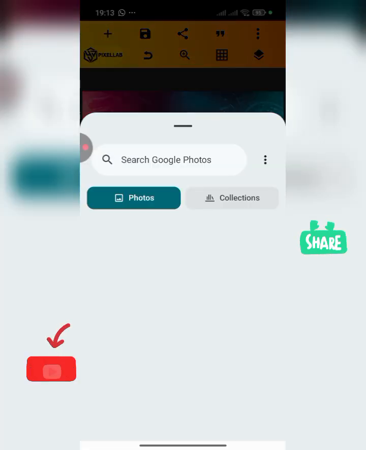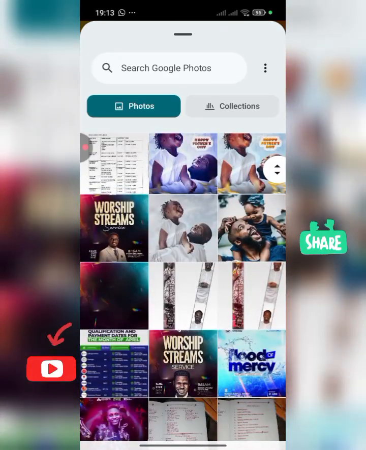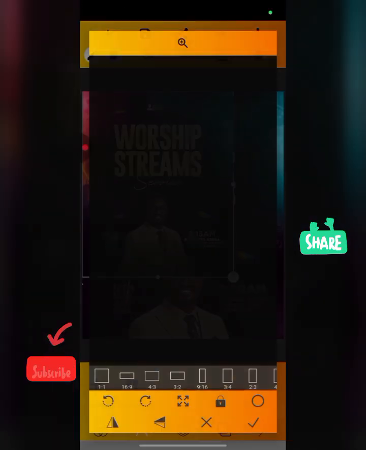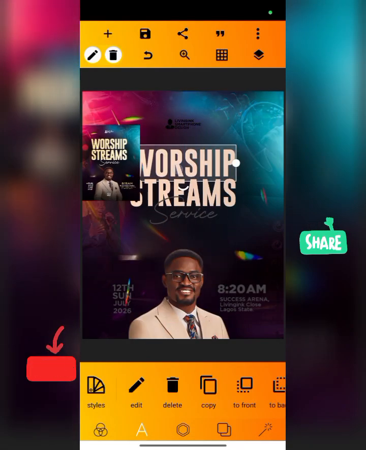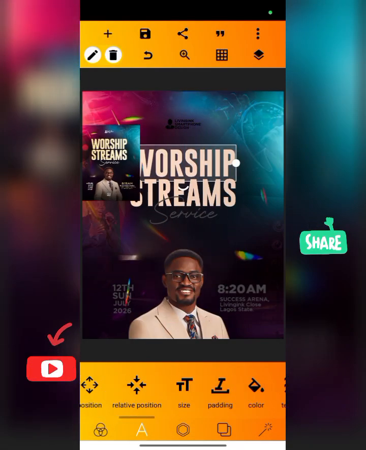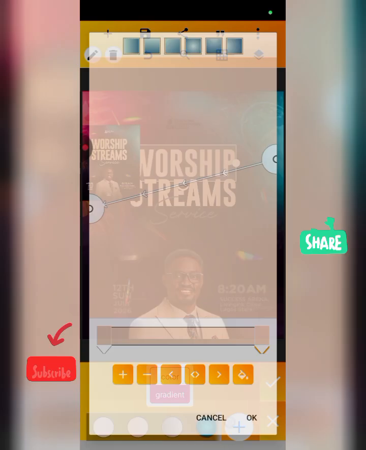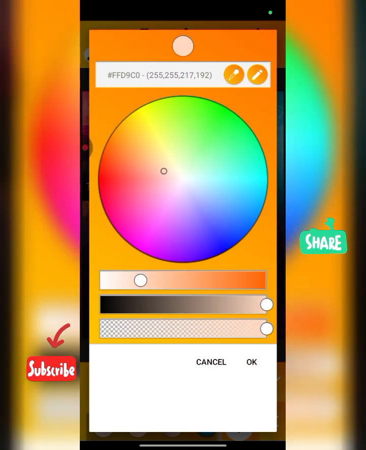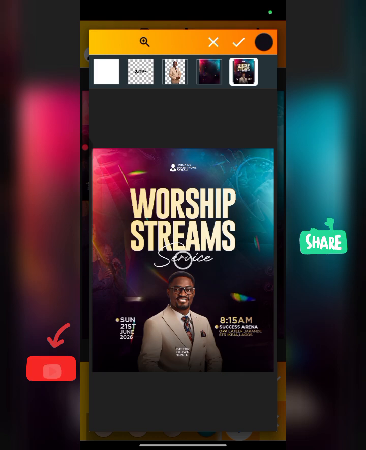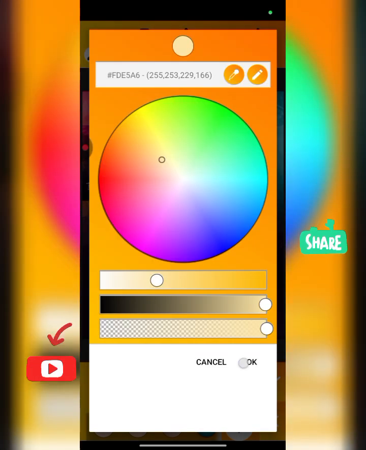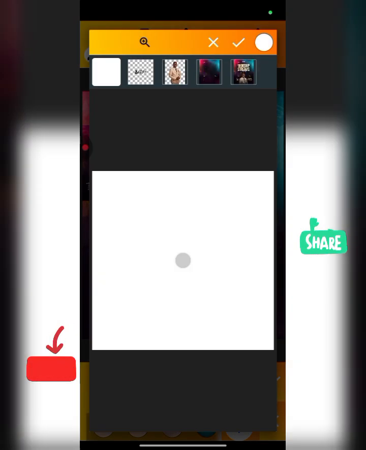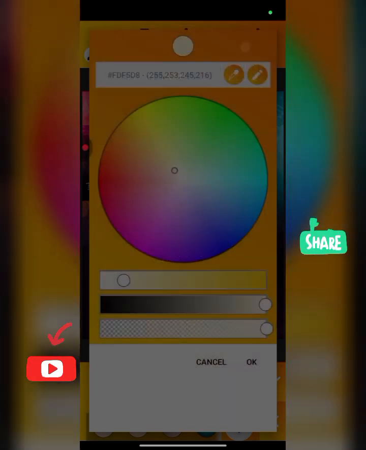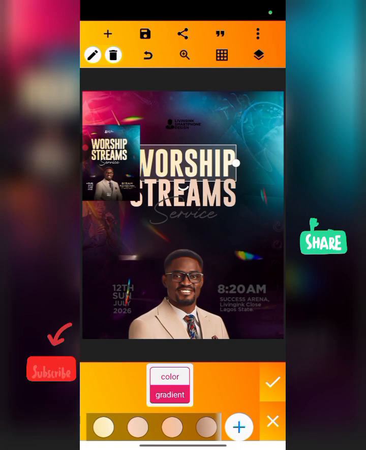Let me bring in the design so that we can use something. Choose the color from the design, the first one I made, to have something close to that. Alright, so this is good.